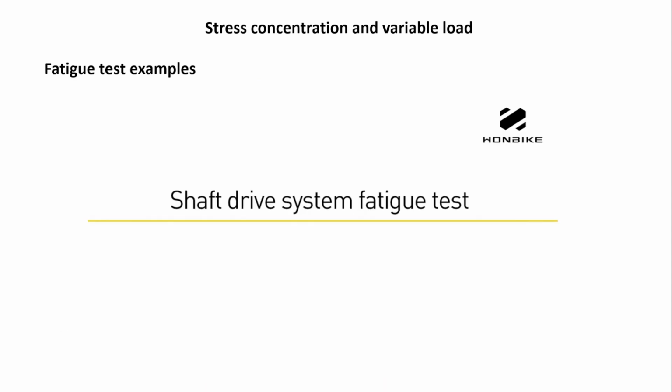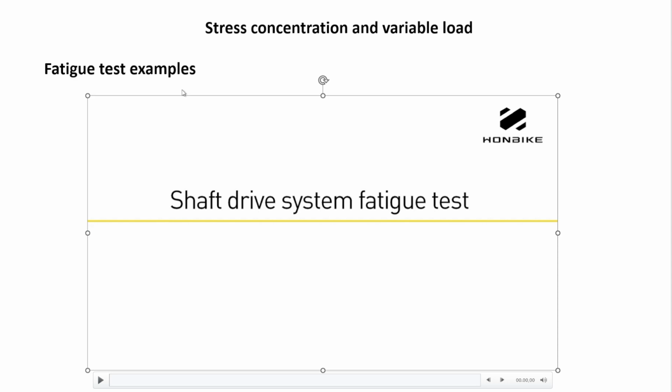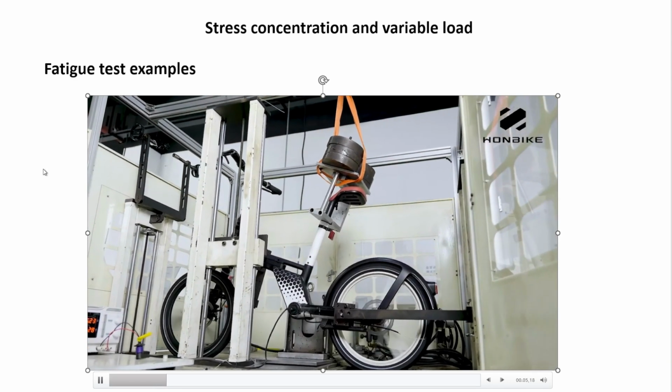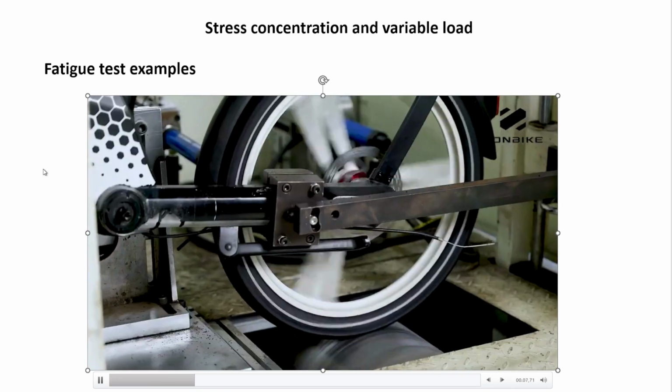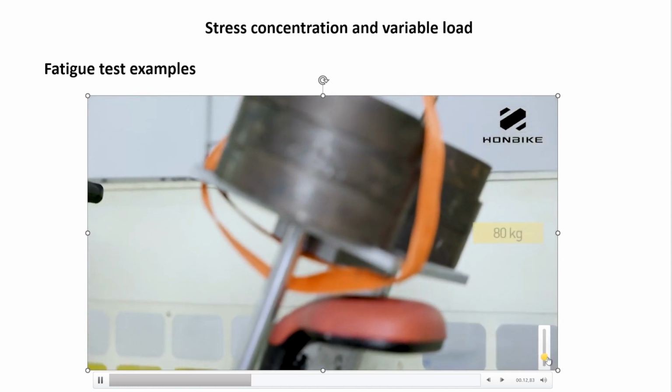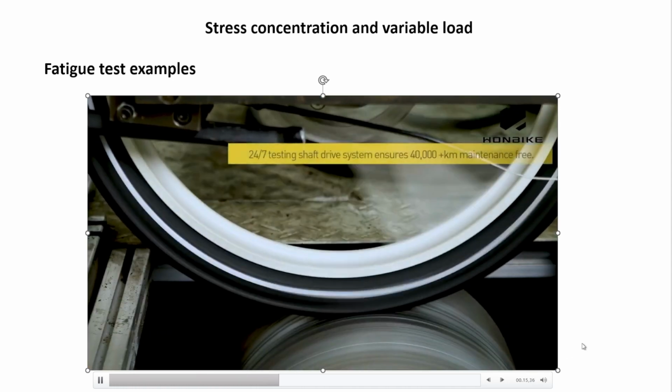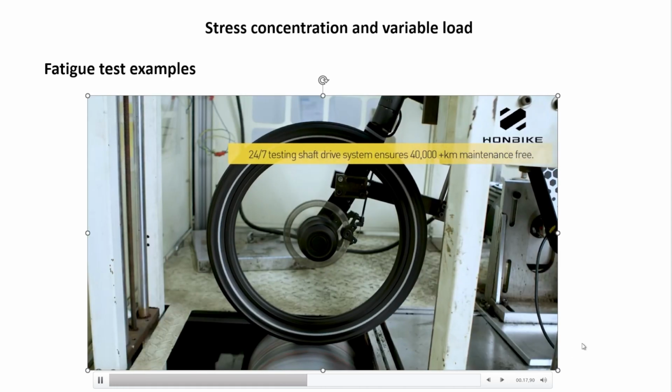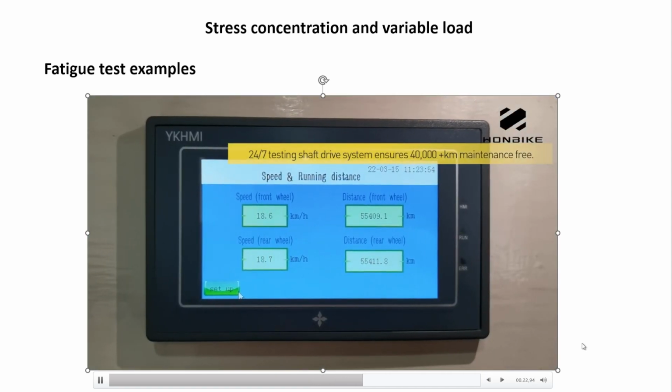And another type of failure that you can have, this doesn't show any failed part or something, but it's interesting that it is possible also to see. Look at that. This is actually a bicycle, and they're trying to test it to guarantee that it's going to last about 40,000 kilometers without any type of maintenance. So imagine that. This is very interesting.